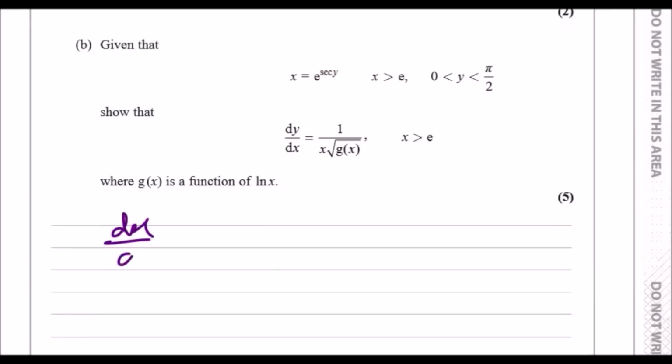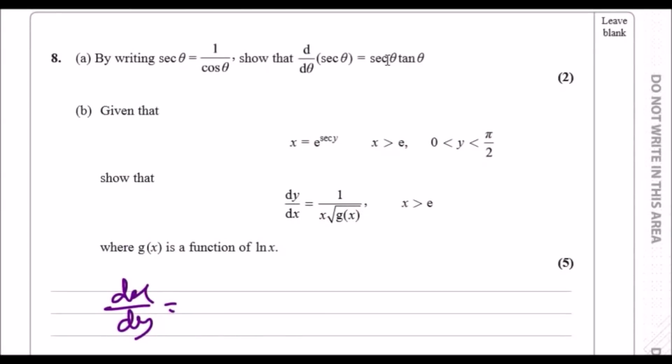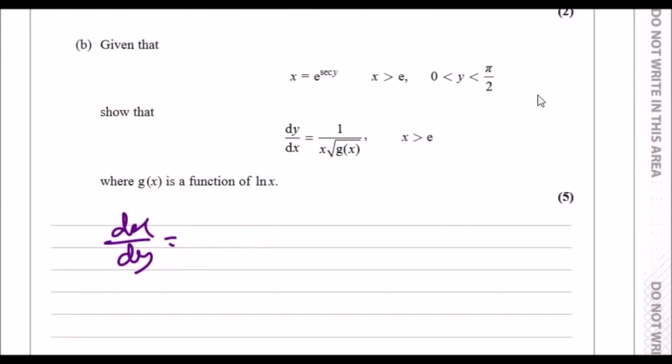dx over dy. Okay, now when you do this, this means that you're going to start making y the main variable. So let's go ahead and try and differentiate e to the sec y. Now if you guys are not sure, every time you differentiate an exponential, you always drop the power on the ground. So differentiating sec is going to be sec and tan, so it'll be on the ground sec y tan y, and then you just copy the exponential as always.